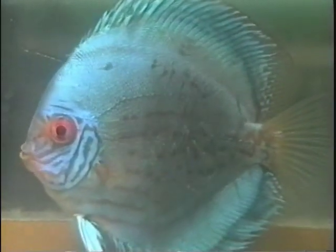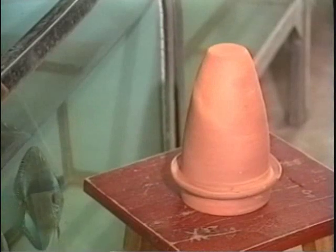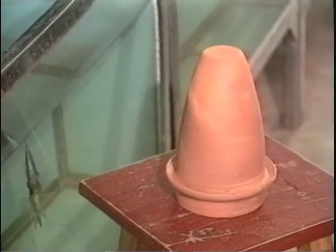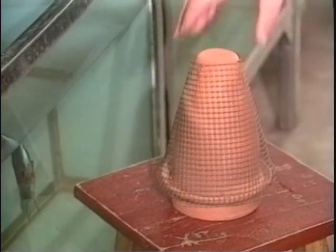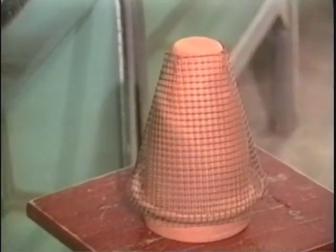depending on the color variety. A protective wire over the spawn is also used here until the embryos successfully hatch, or rather the larvae start swimming. Conical clay vases, over which a likewise conically formed wire is placed, are used as a spawning substratum. With a distance of 1 to 2 centimeters from the clutch, it allows the parents to care for but not eat the eggs or the larvae.